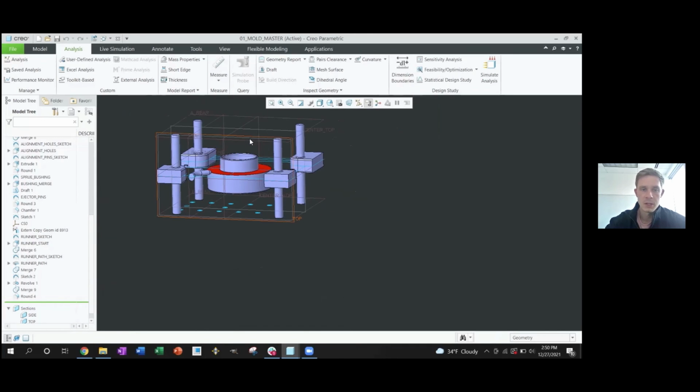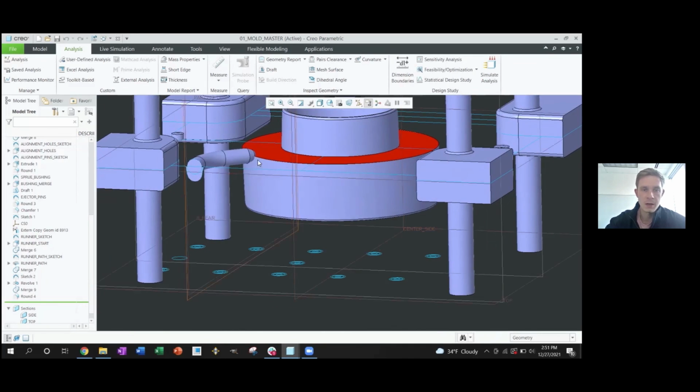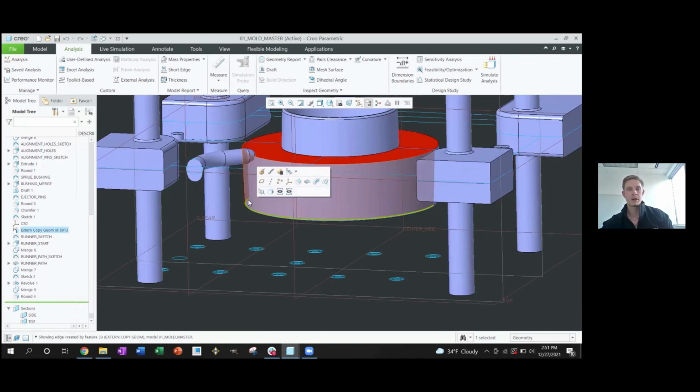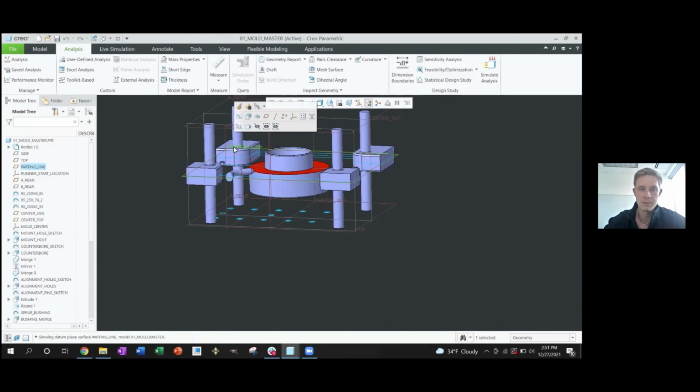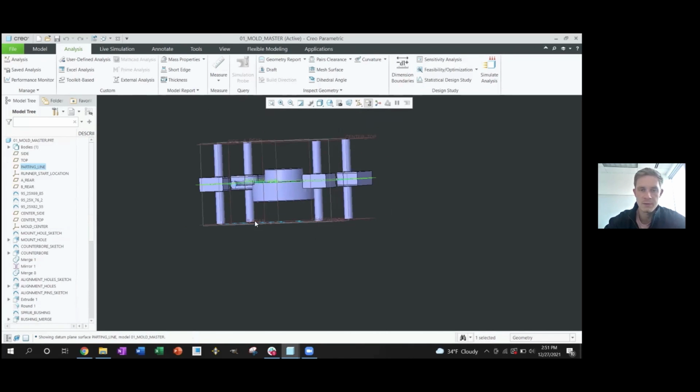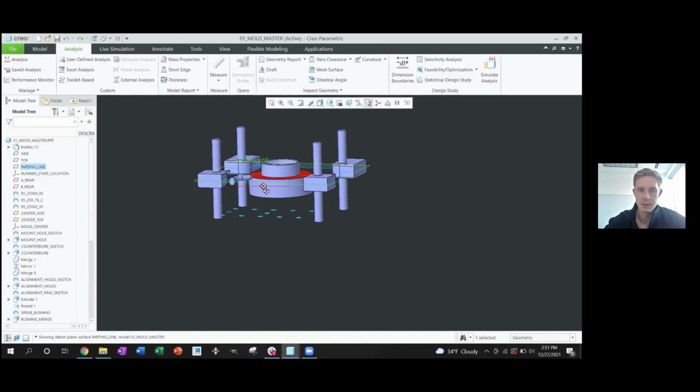So we would actually position the part the same way that we have it, but instead of having our runner section come into this top face here, we would have our runner come at an angle down here, and it would actually change the parting line, not the parting line on the part, but the parting line on the mold block. So instead of being right on the center of the mold blocks, it would be offset and biased towards the rear side of the B half. So really what this allows you to do is adjust your gate location of the part and fit different parts into a smaller size than what you otherwise might think possible.